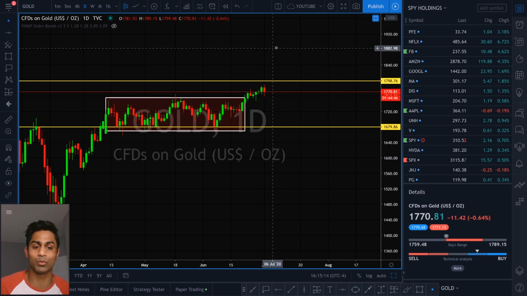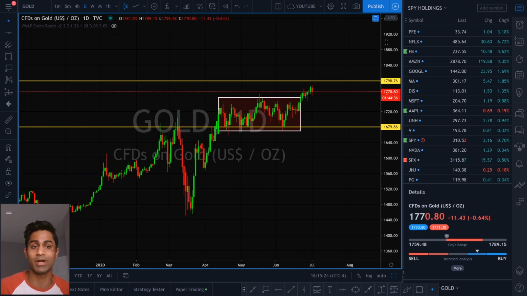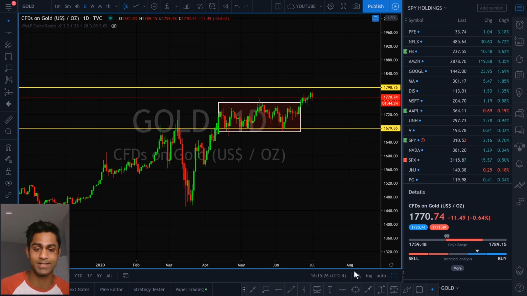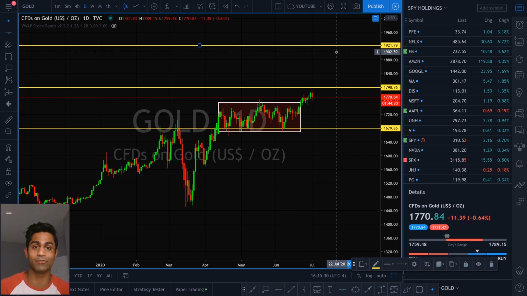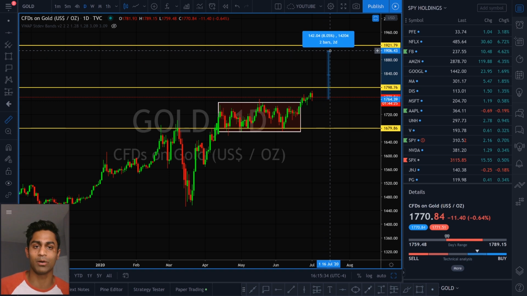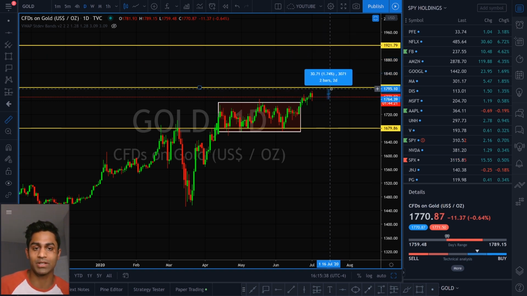The interesting thing would be if it breaks over the $1,800 level, which is going to be the price target from back in September of 2012, and is also its next near-term resistance. Then, breaking out of that level, it would go to all-time highs at around 1921, which is where the all-time highs are for the price of gold. Right now we're about 8 to 9% away from the all-time highs, but there is a clear resistance at, like I said, 1800, which is about 2% away from its current level.